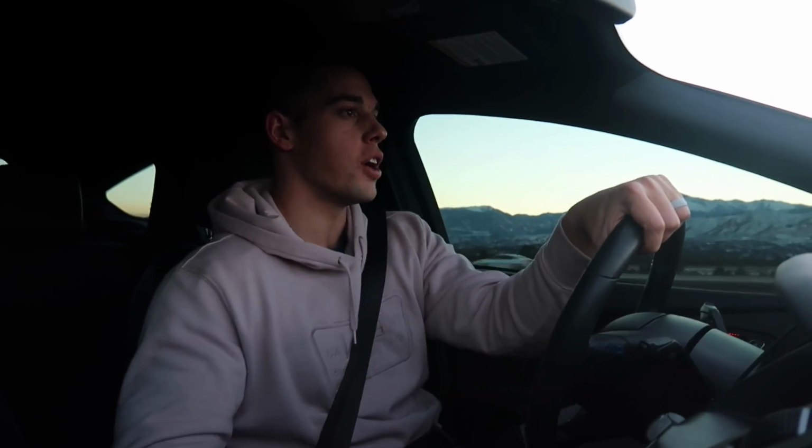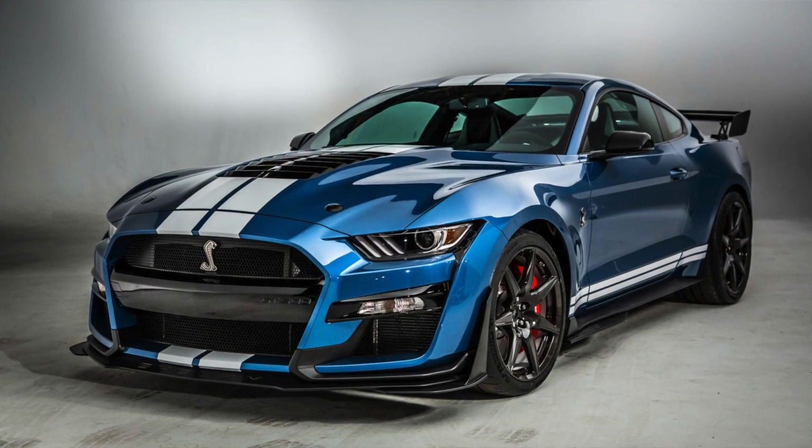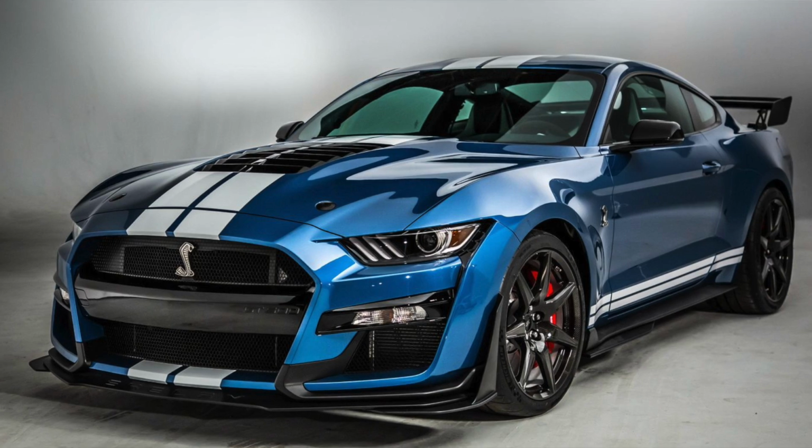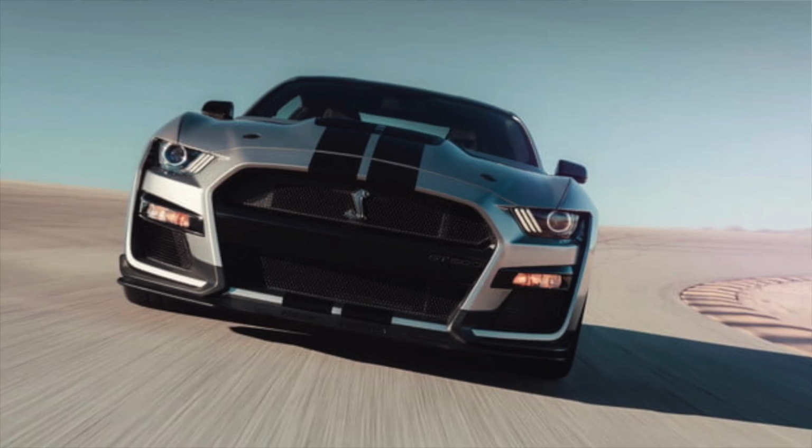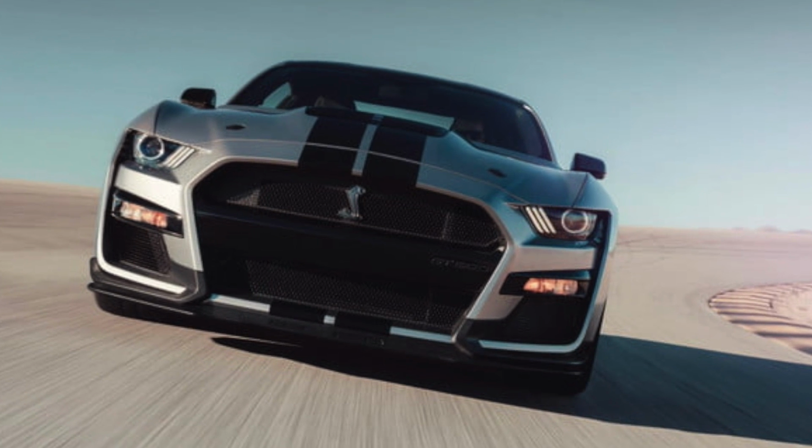And now, for some of you, this is probably going to be your favorite car of the 2019 Detroit Auto Show, but it is the brand new Shelby GT500. Very, very anticipated. The GT350, the GT350R did absolutely incredible, and it was such a good platform, and people just love them, and I'm assuming that's going to be the same way with the GT500. Now, Ford didn't announce the exact power numbers that this car is going to be putting down, but they say it's 100% going to be over 700 horsepower.